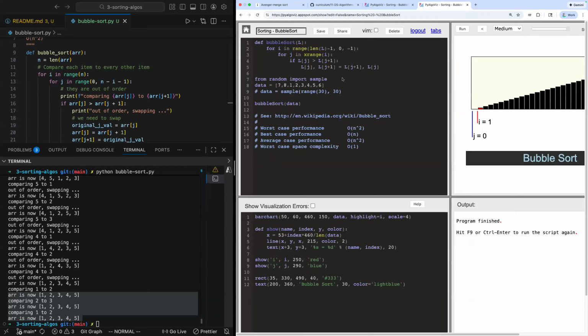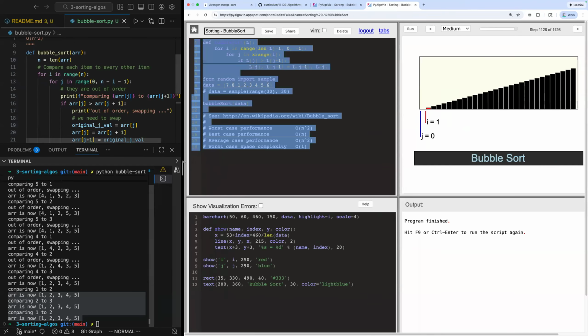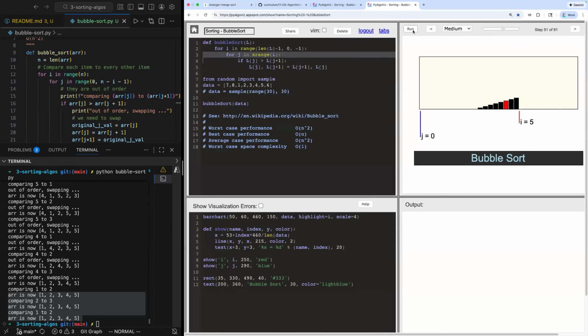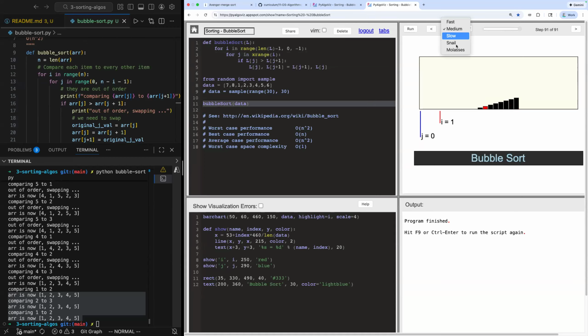Let's see if this will run nice and we can see bubble sort doing some extra work and talk a little bit about what we can do about it, if anything. Let's have this run at snail speed and let's save and run our code. So we need to have this run slower.